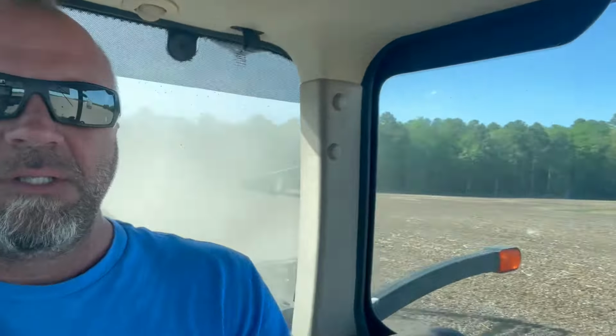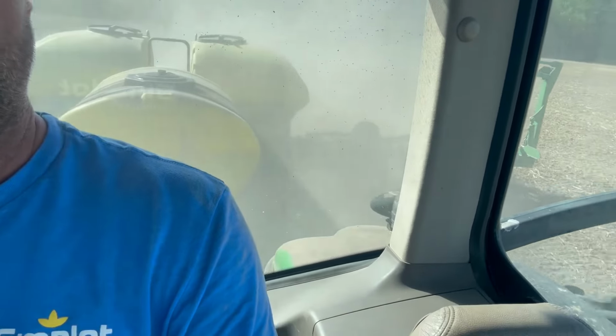Set a screw up. I stopped and filled it with fertilizer. And that arm, you know, you can't see it because of the dust, that connects to the planter, the snap ring came off of it. And when I was filling up with fertilizer, I did a walk around the planter and I saw that the snap ring was off and the pin was a little out.